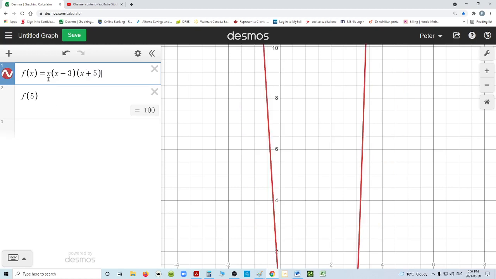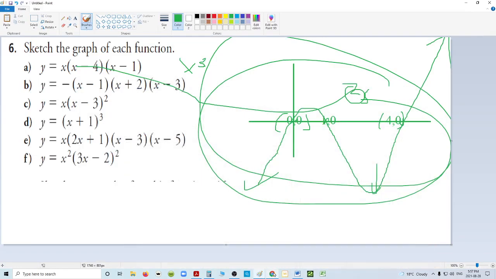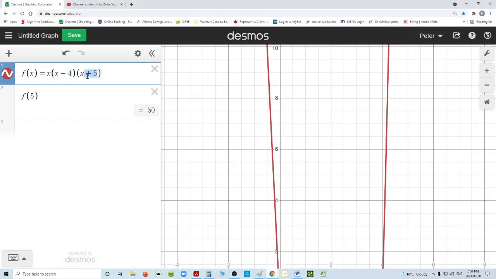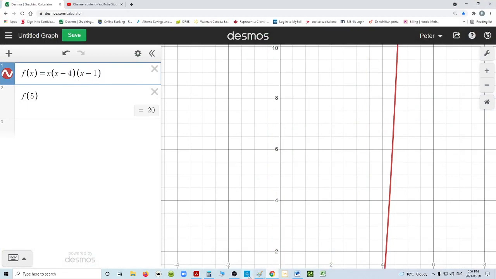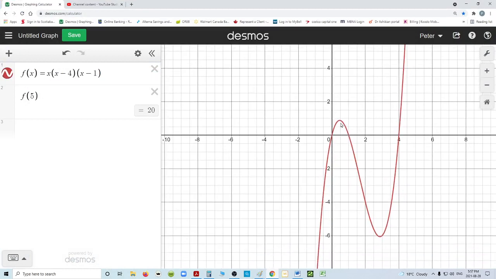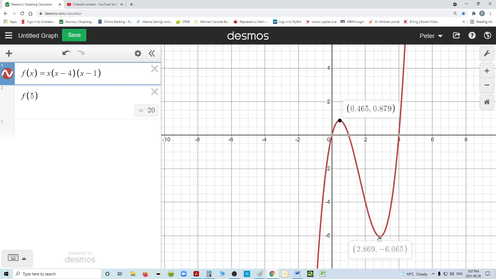And actually, I don't know if that's the one I was doing. -4, -1 was the one I was doing. And there was no x in front. Oh, yeah, there was. So right away, I can see, sure enough, notice that the peak isn't quite exactly in between. So it just gives you a guesstimate. And the bottom minimum here isn't quite in between.